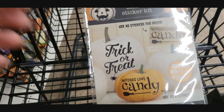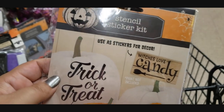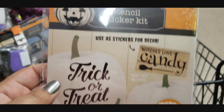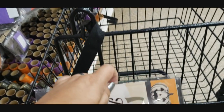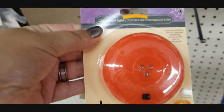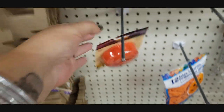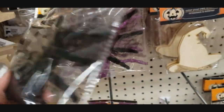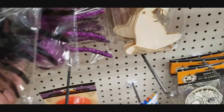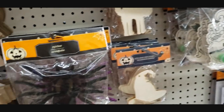I just saw this - I'm totally going to get it. It's a stencil sticker kit for use as stickers for decor, totally cute. Look at the spider - there's a purple one. I've got that one before but it fades really fast if you put it in the sun, it fades really fast.